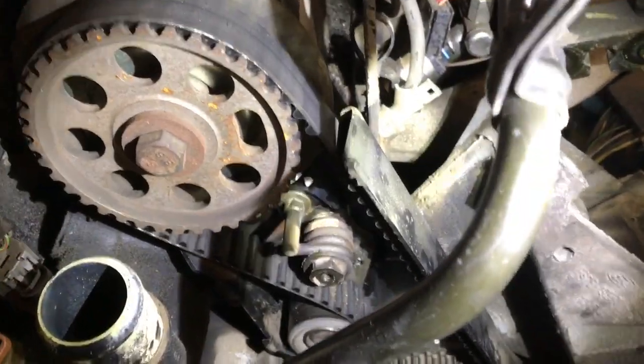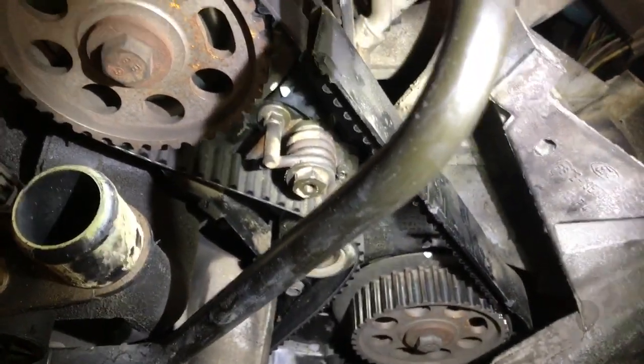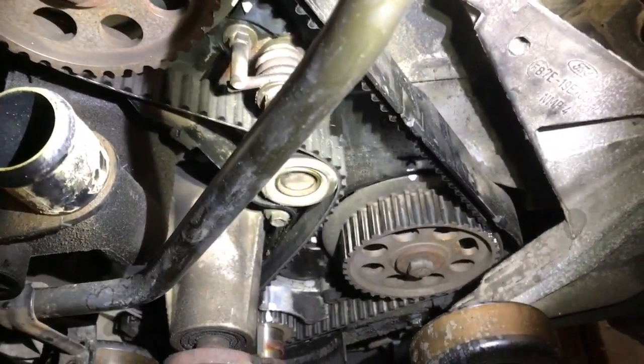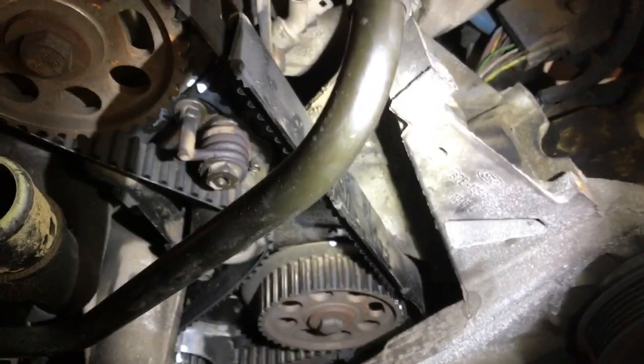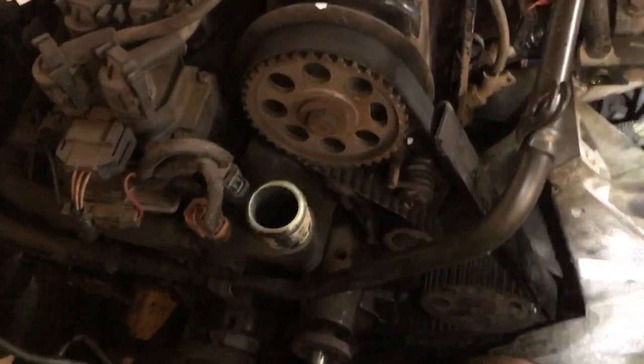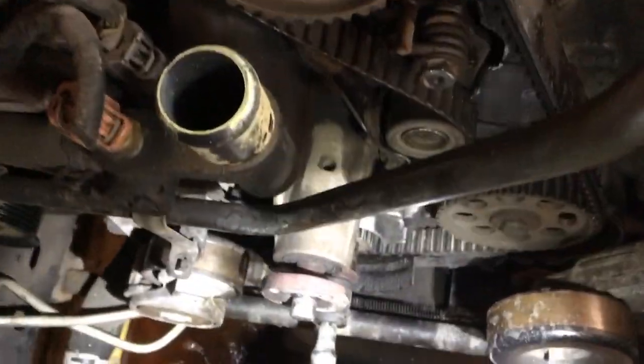Hey guys, back here today on the timing belt job on a different day. I've actually taken a few days away from this because I wanted to get a water pump for this vehicle as well. But I'm down to getting ready to take the timing belt off, and I'll just kind of backtrack a minute. I ended up taking the radiator out.